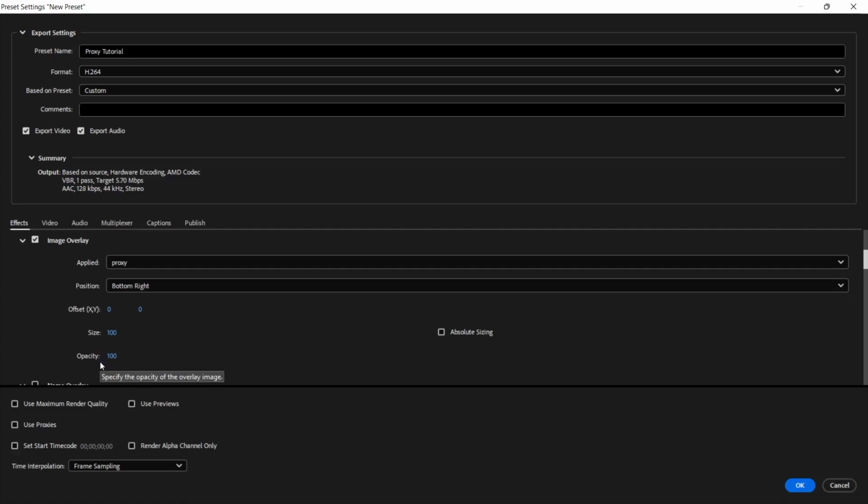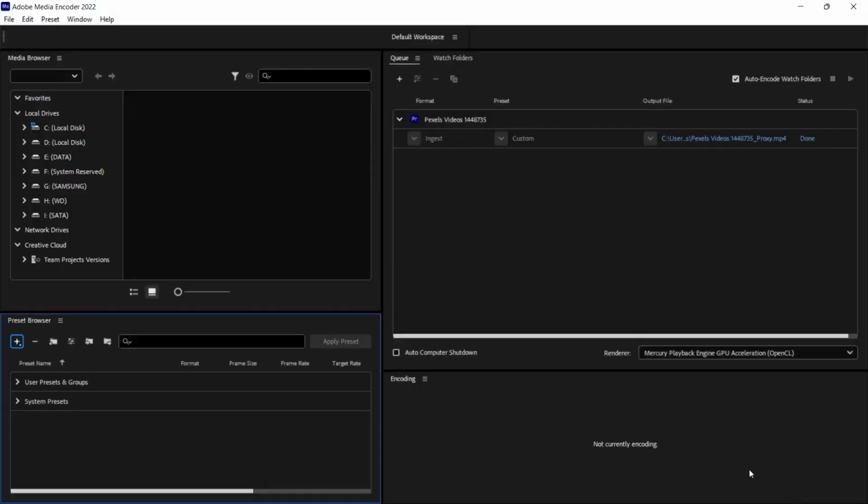If it is too big, you can shrink it by changing the size. And you can change the opacity value if you want it to look more transparent. Since I made it completely black, I change it to 60. I also change the size to 50. That's all we do on this screen. I can close this screen by clicking the OK button.